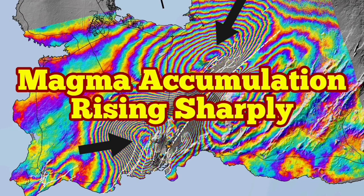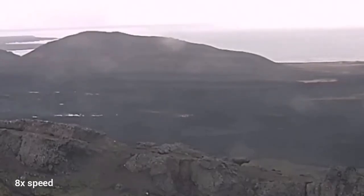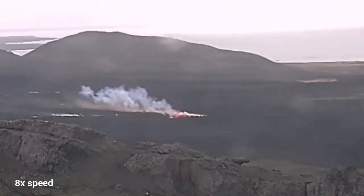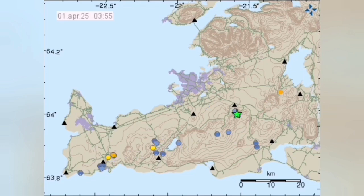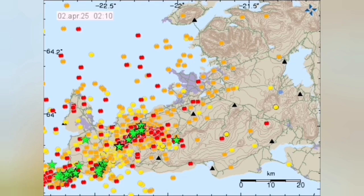The eruption which started on the 1st of April was too close to the Grindelbeek, and it started with magma oozing out of the ground. The movement of the magma created dikes and fractured the rocks ahead of itself, creating a storm of earthquakes in that area. This is how it looks.